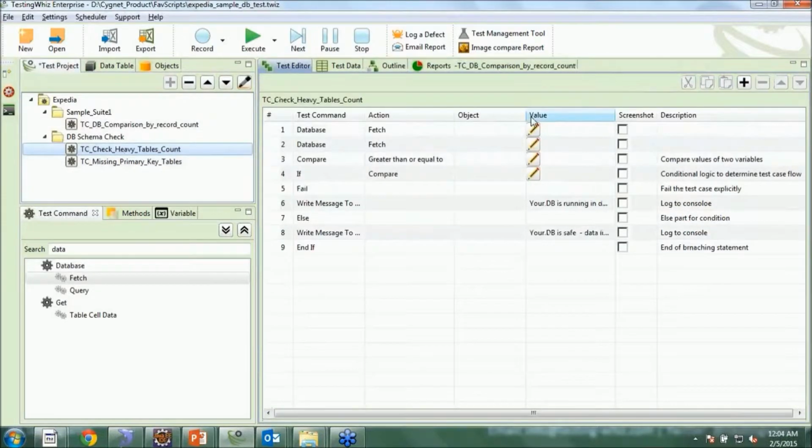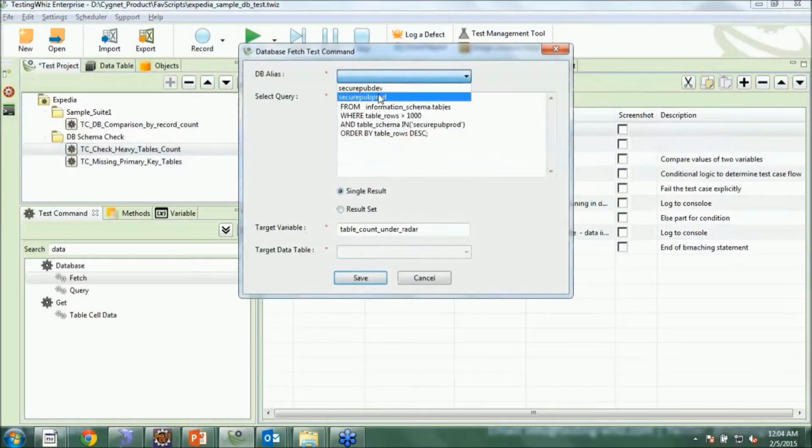I might be interested in knowing how many tables in my database are holding more than 1000 rows. Since this is MySQL as a database, I'm querying information schema, and wherever table rows are more than 1000, I'm simply saying these are the table counts under my radar.